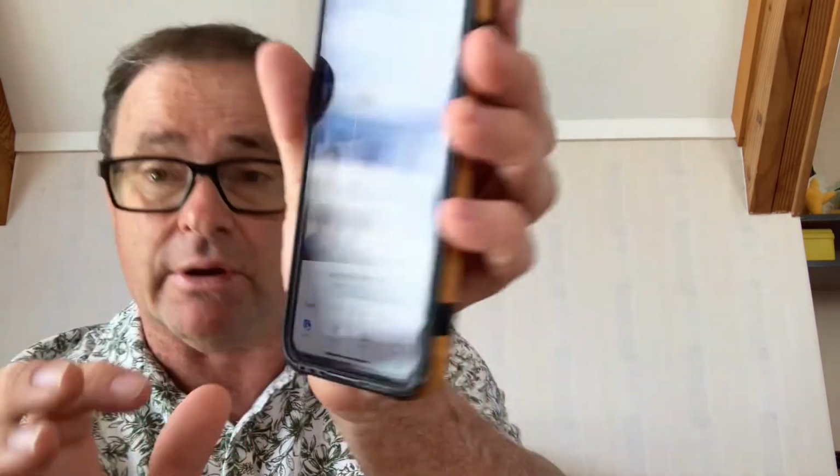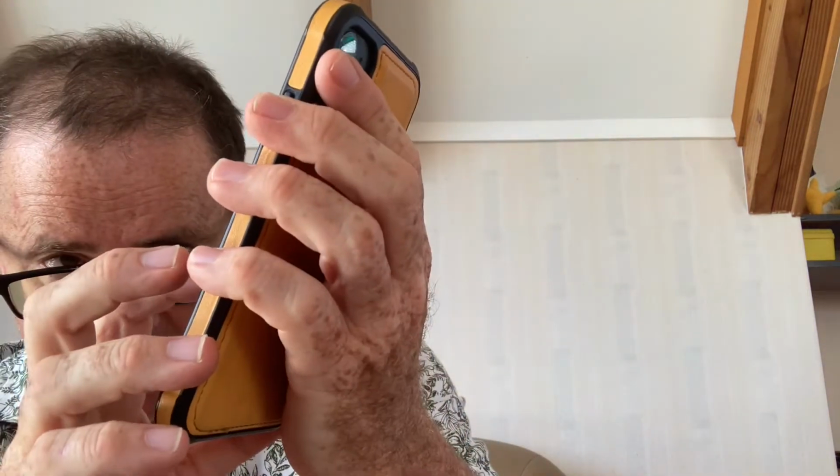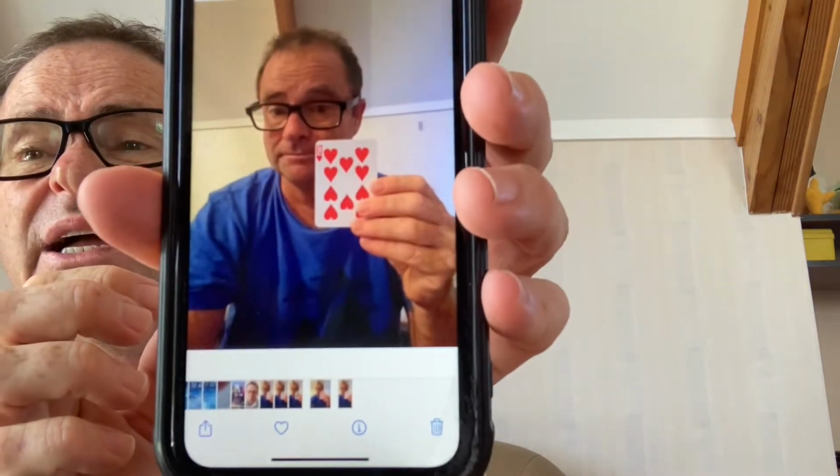Cover it up, so it's covered in the spectator's hand. I can tell you right now it's the 3 of diamonds. I'm not sure if you heard that. But here, for example, on my phone, if I go to photos, this is using their image editor. You can see here, and right there, it instantly gives you the image. So there's the first one, I think it was the 10 of hearts, and then the second one is the 3 of diamonds.